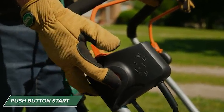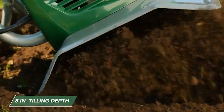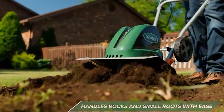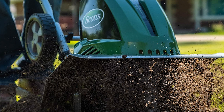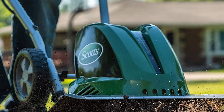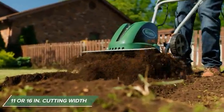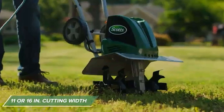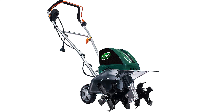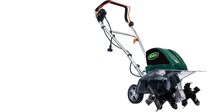This electric tiller does not need oil, gas, or regular maintenance, so you can save money with this premium garden tool. It emits no fumes or noise, making it better than gas-powered garden tillers. It has six adjustable tines made of heavy-duty materials that last a lifetime. It also has an 11-inch to 16-inch adjustable cultivating width, helping you maintain your garden all year round to ensure your plants get the right aeration and nutrition they need.